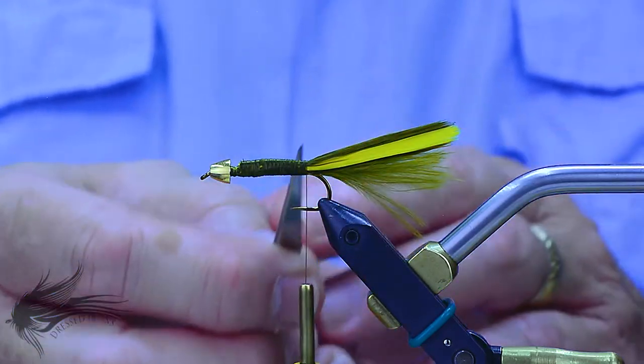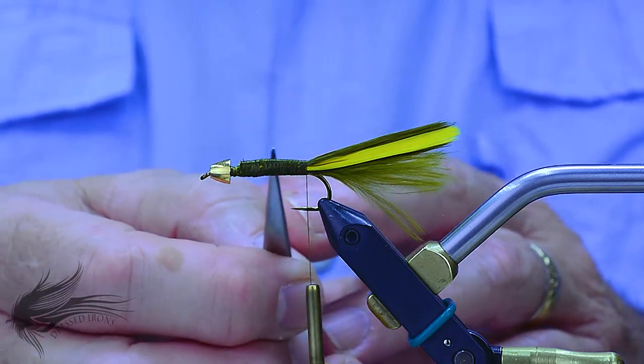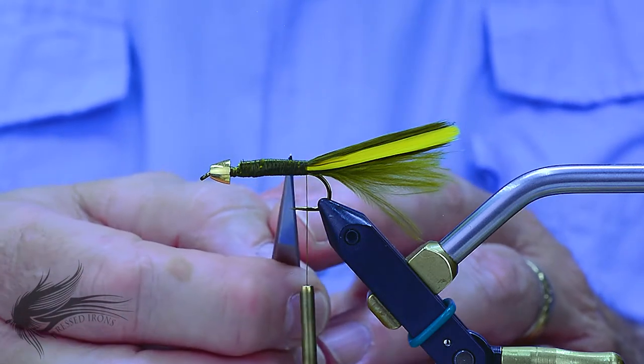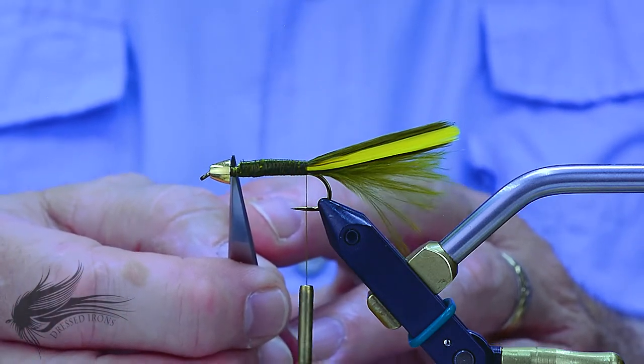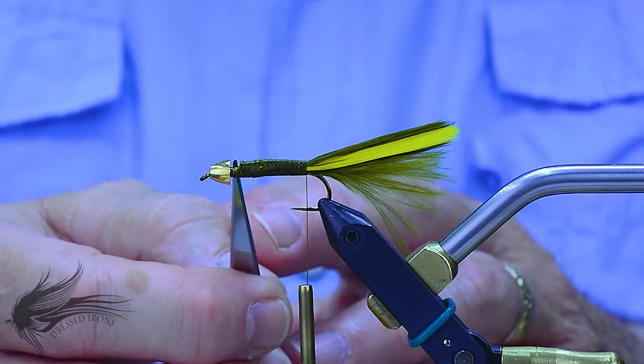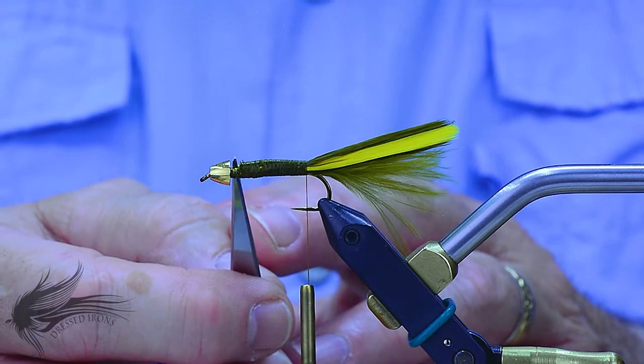Do notice that I tied the yellow and the upper olive all the way the full length of the shank to give me a more uniform body. However, I left about an eye width behind the cone. The reason for that is I have some chenille, some hackle, and wire to tie in up here.